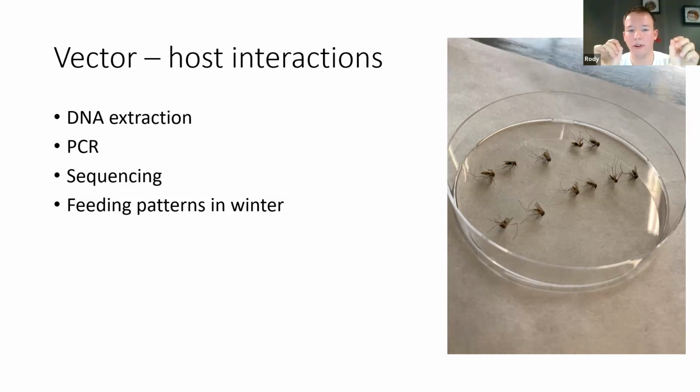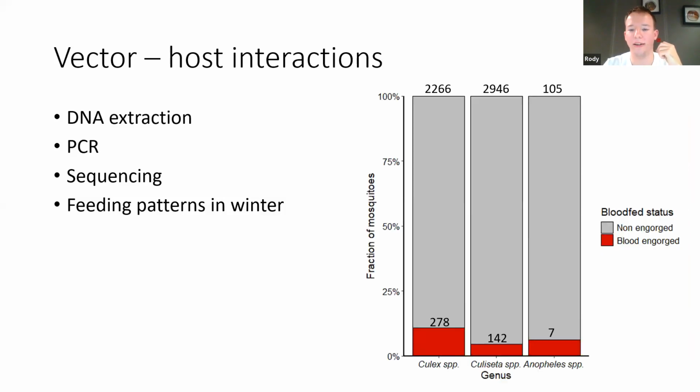And again, this is important because, like Kiki said, these animals all play different roles in virus transmission, and by understanding these interactions, we get a better idea of how this virus transmission goes in, well, I can't really say the wild because it's in people's homes, but how we can get a better idea of these interactions. Here you have an idea of how many of these blood-fed mosquitoes I got. Might seem like not a lot, but it is quite a lot. So I can really use this amount of mosquitoes to identify these interactions.